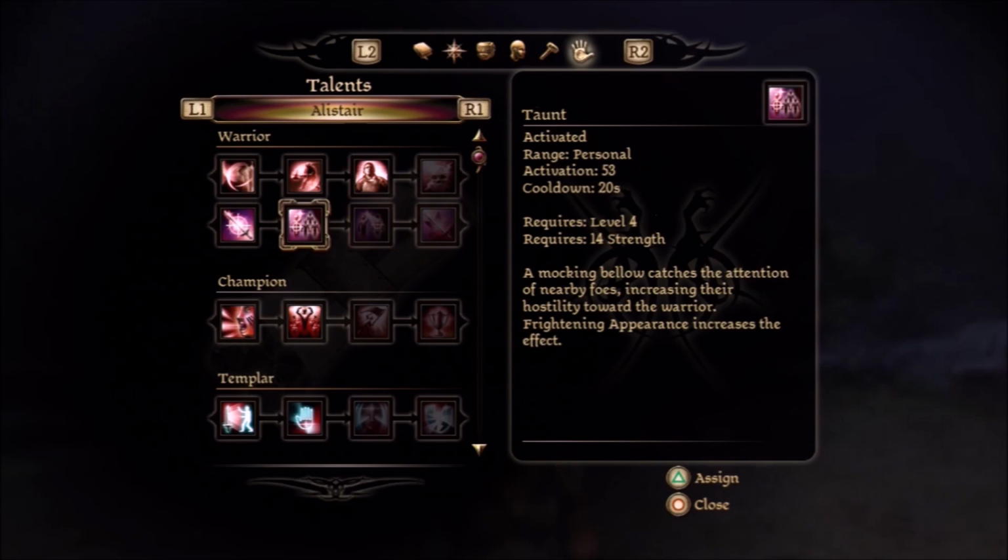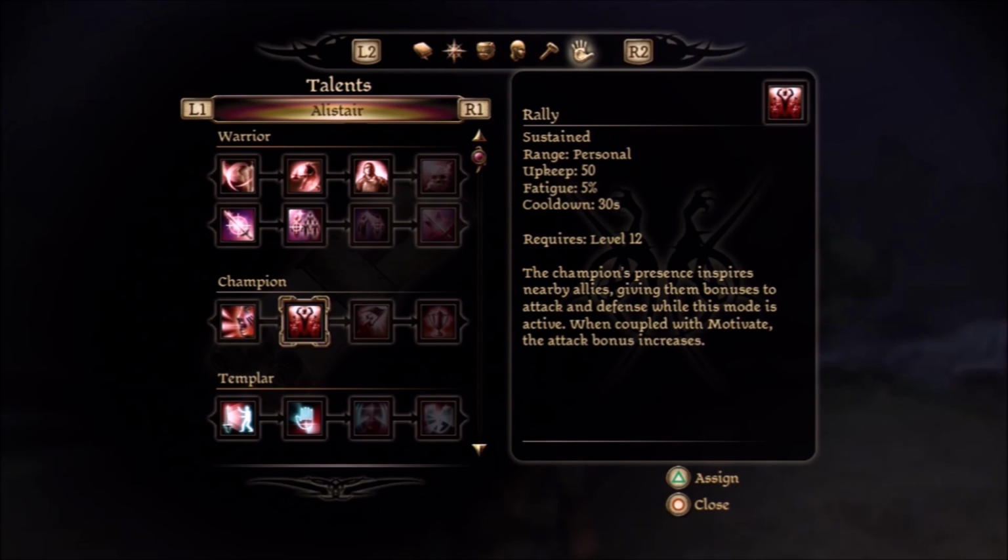Okay, now with Alistair, anything that draws hate, alright? Anything that allows him to keep it, not die instantly, okay?